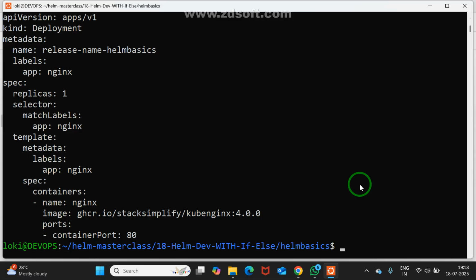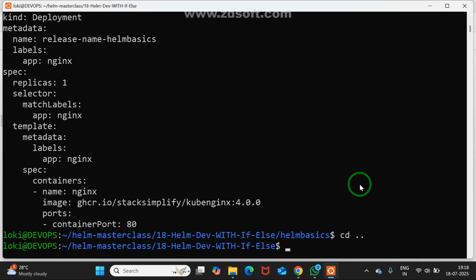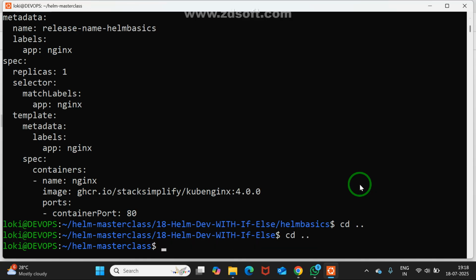Good. Escape, shift colon X. Not here. Now, okay, one step back. Now cd, one more step back. cd 19. Now tap. See, helm dev, variables. Sir, in the last class we computed up to 13 only. 13 only? Yes, sir. Yeah, we'll check.